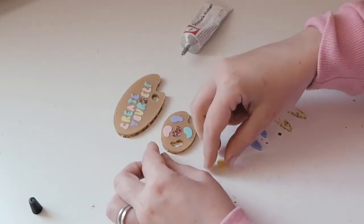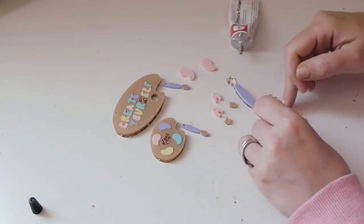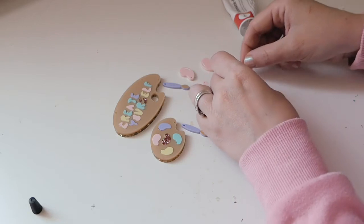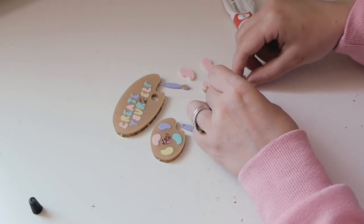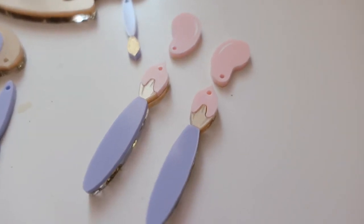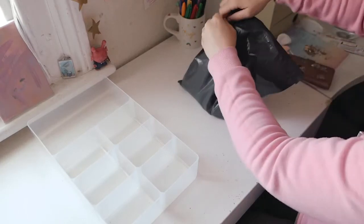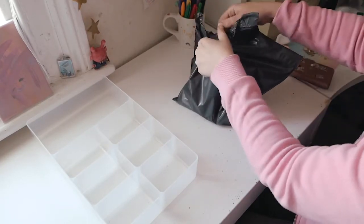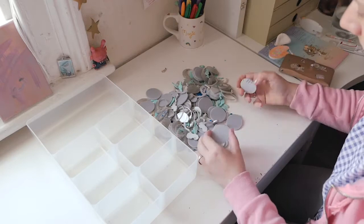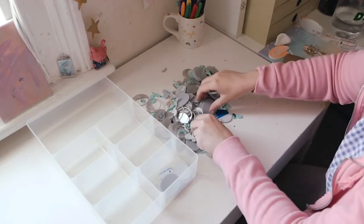Also, we have the lovely Yoda brooch, which is launching on May the 4th. Very exciting. So happy I managed to get this little cutie done in 2 weeks, which felt like quite a feat to get done. But I'm glad he's ready to jet off to your lovely homes, where you can look after him and wear him, and he'll bring you luck as he sits on your jacket or bag, whatever you like to put your brooch on. So he's launching on May the 4th, and I will be making more of him as well, because I've got a feeling he might sell out quite quickly, so there'll be a restock of that coming up.